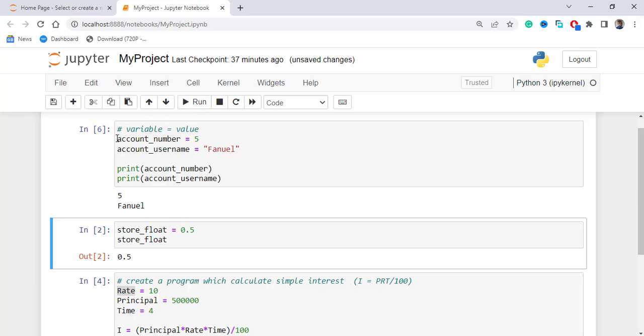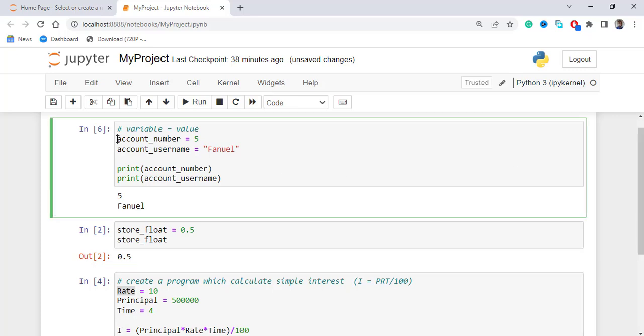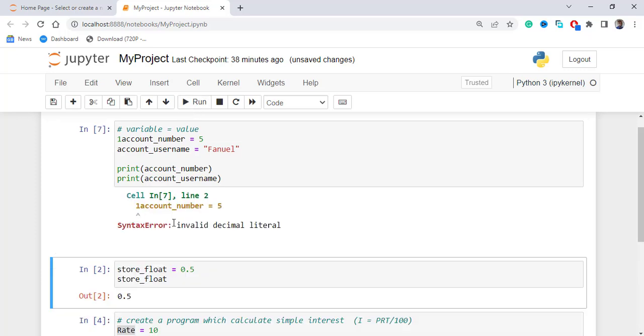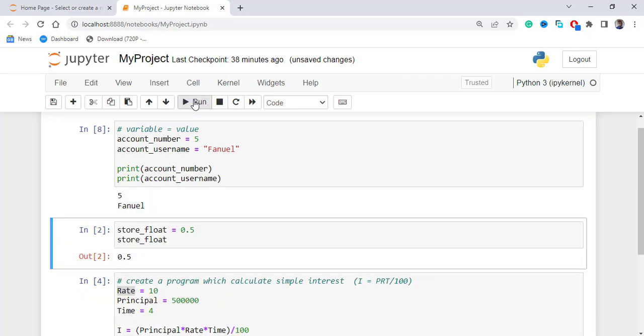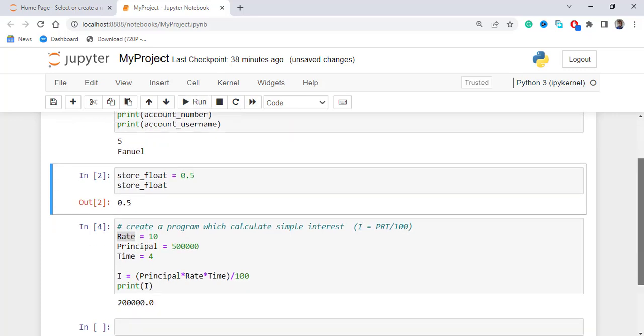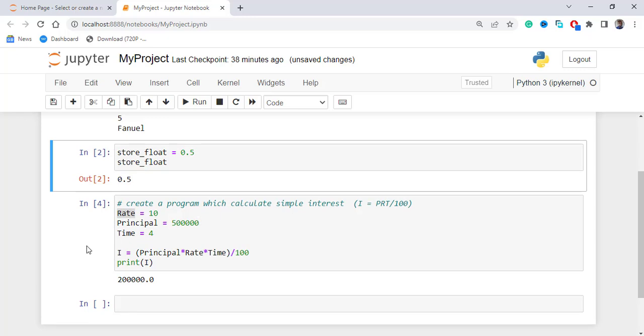And also, variables do not start with a number. Make sure that you avoid numbers. Variables don't start with a number, or you run into a syntax error also. So when you are naming your variables, make sure they are short, you don't start with a number, and avoid abbreviations, because if you use abbreviations, sometimes you forget, for example, the name of the variable. Always avoid using abbreviations so that you'll be able to refer back to that variable in the long run. But if you use an abbreviation, you might forget.